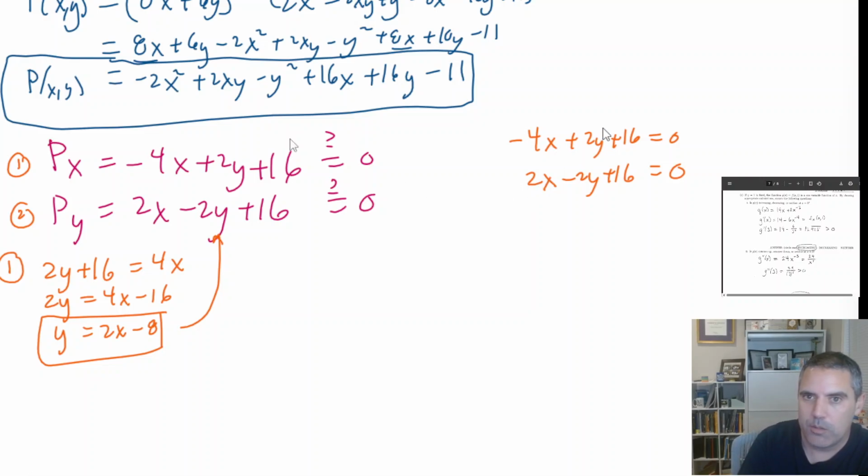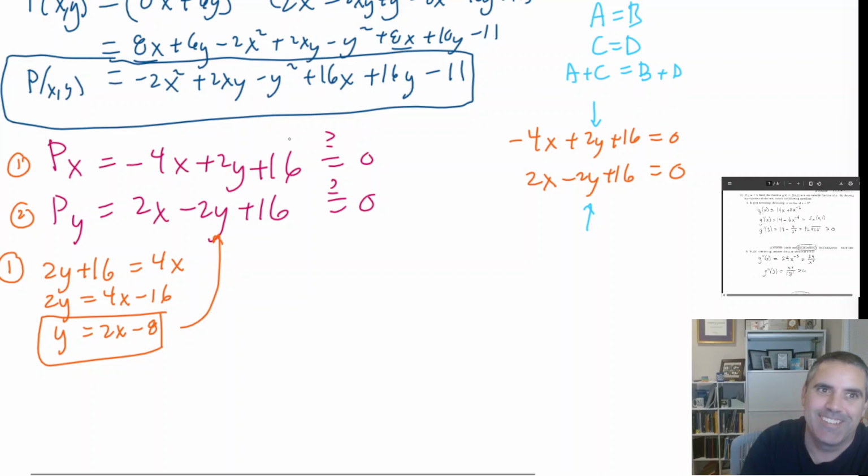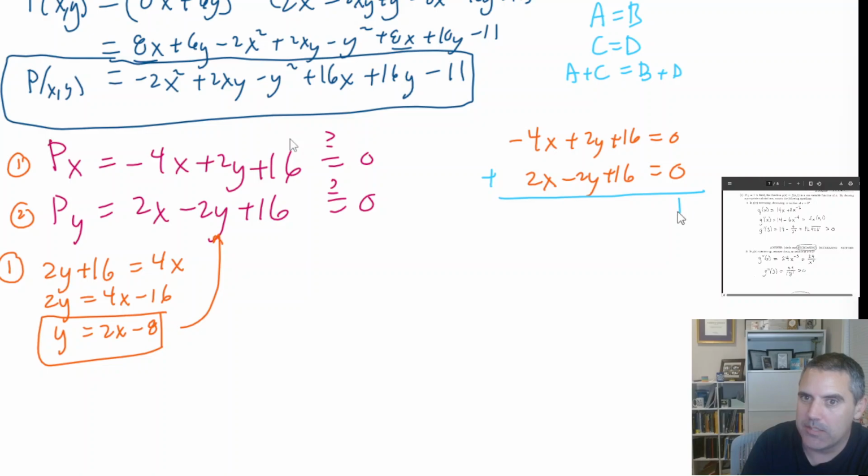I just wanted to comment that when you have two things that line up perfectly, like this 2x and minus 2x, there's another clever technique. And the clever technique is if you have two things that are both equal to different things and you add them side by side, you can say this. If you add two equal things to two equal things, you do get equal things. It's not that profound. Why would that be helpful here? Well, the reason it's helpful here is because the 2y and the negative 2y cancel. So if we add things side by side, you get 0 plus 0 is 0. You get 32. You get 0.